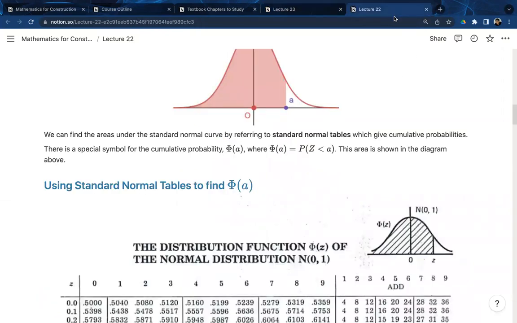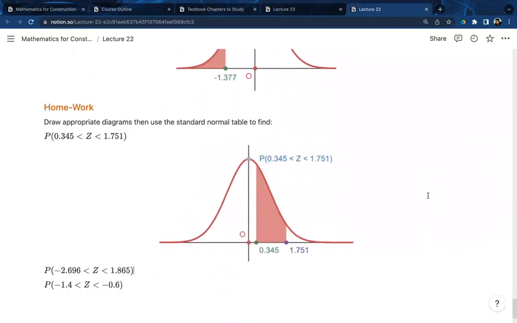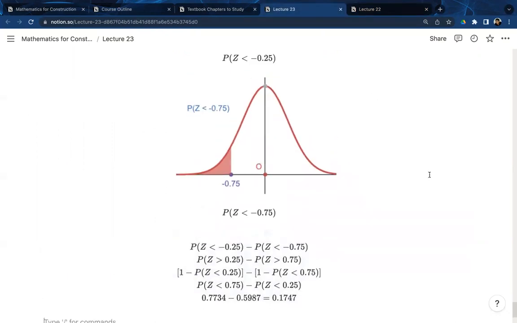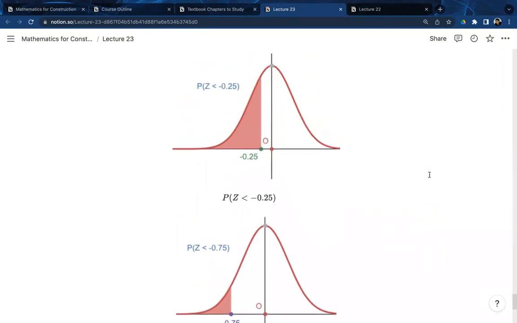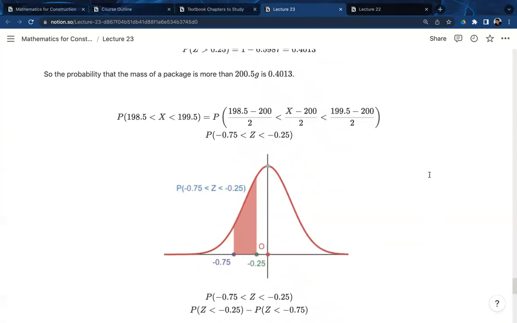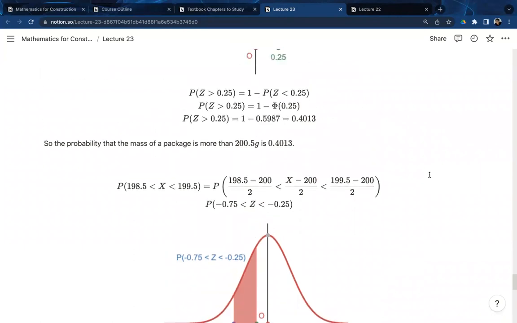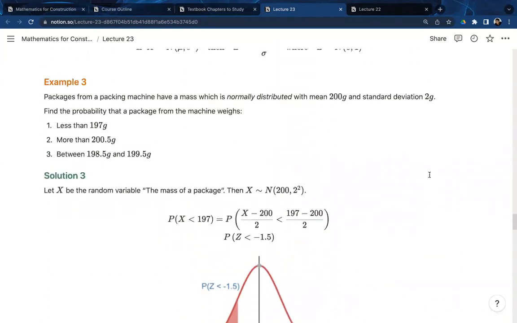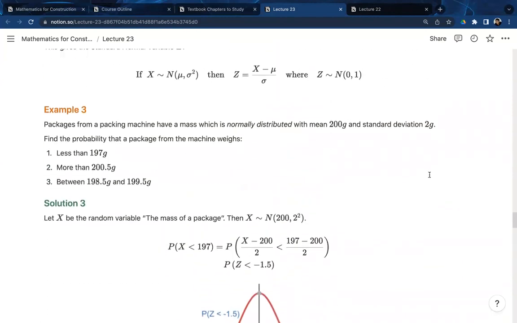So I urge you to practice your homework. The homework was showing you how to deal with a band. There are 3 questions. Draw the diagram for just one of them, not the other 2. You need to sit down, work this out and figure out what the values are. But this is how you would do this question. To do this question, you don't need these 2 diagrams as part of the solution, but you need at least this diagram to convince yourself which area to subtract from which area. But once you standardize, it's kind of straightforward if you were following all the lessons up until now.